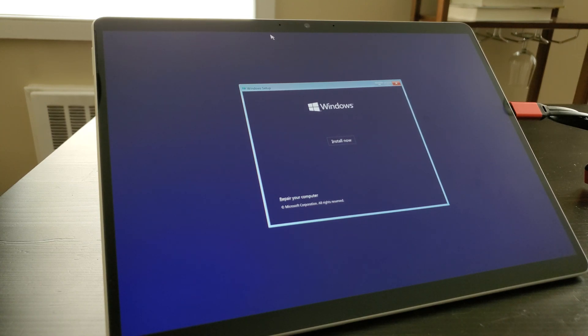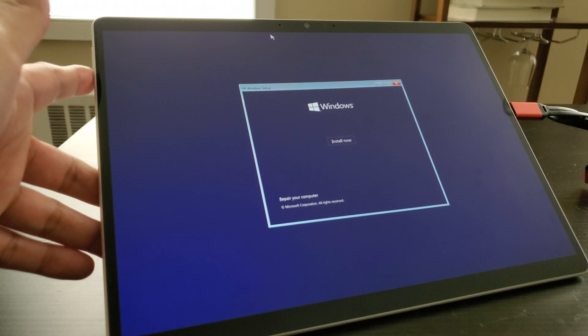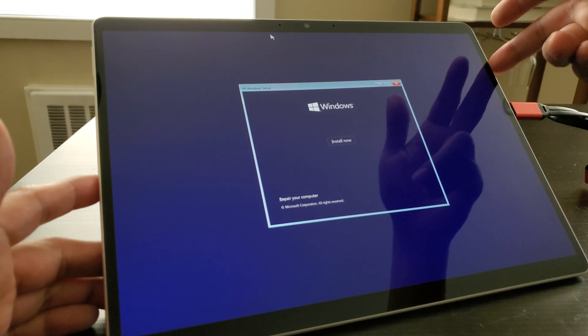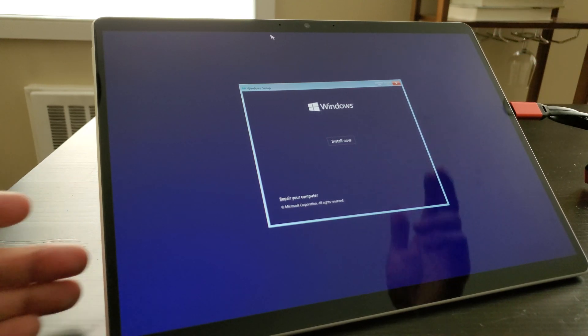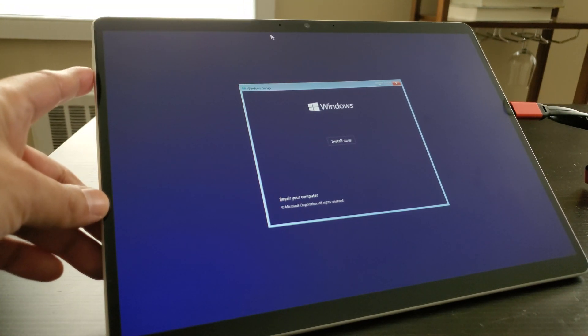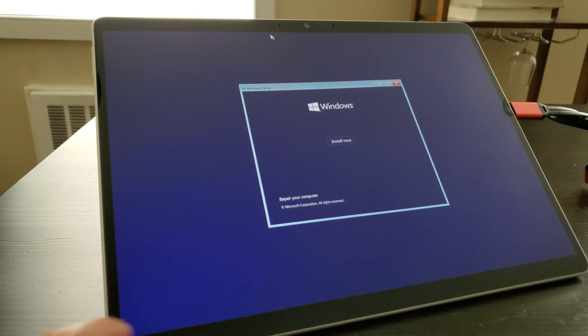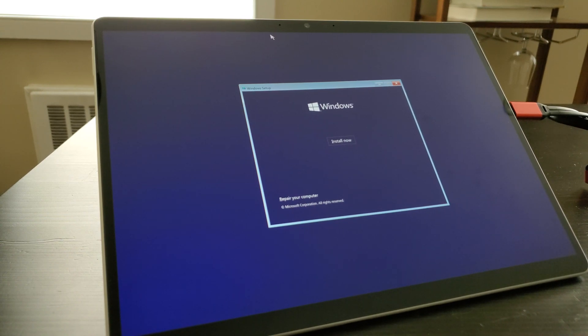Can you toss on Windows 10 and remove Windows 11? I have gone ahead and booted up the tablet here to actually initiate the Windows 10 installation. To do this on this particular tablet and other Surface tablets, you hold down the volume down button on the left side and then hold the power button as you're powering it up. Hold both of them pressed down for just a few seconds, and then once you actually see the Surface logo appear, go ahead and let go of the power button and just continue holding the volume down button. After a few seconds you'll see that little circly spinny thing and you're pretty much good to go.